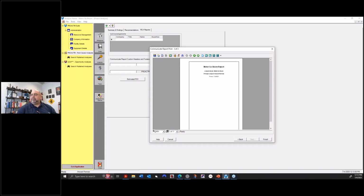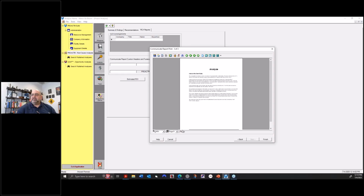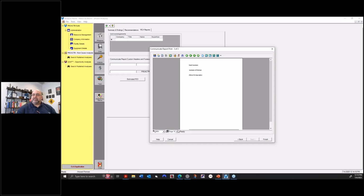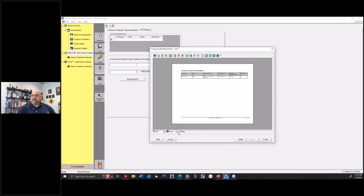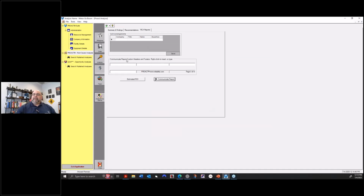Let's see if I can do the pages. Oh, it's old software. So there's data collection stuff, my evidence, the analysis, the verification logs, all the other stuff. And then when I do a report, this will be one of the attachments, and I'll have a summary up front that I write separately on letterhead, a description of different things we found in that write-up, and then I'll attach this on the back as the step-by-step, showing the thought process of what we did. And that should include, I don't know if I did it for this, if I checked it, yeah, somewhere in there should be the chart. That's kind of it.